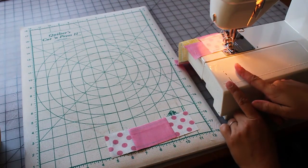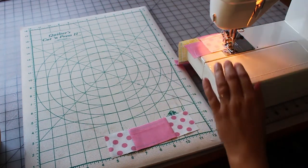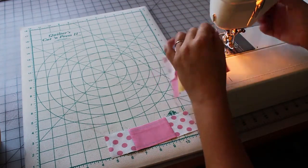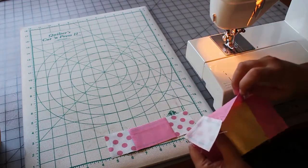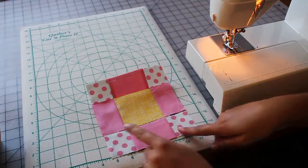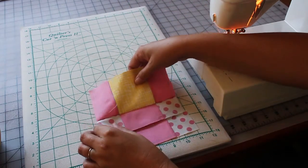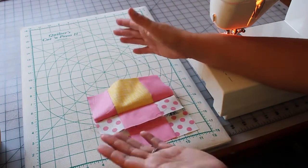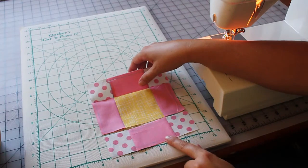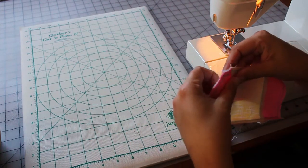We can't do chain piecing here because this piece needs to be attached here and there's no way to chain it. So the top, cut the thread, and then especially with beginning sewists, I like to make sure that we put it down each time to make sure everything lines up and we have it where we need. Otherwise, you find that you might accidentally stitch these 2 pieces to one another and have to do some seam ripping. So I like to lay it out, make sure I have the correct pieces lined up, and then I can sew.